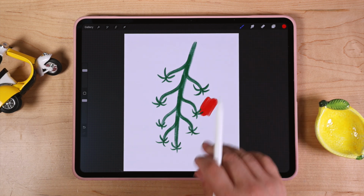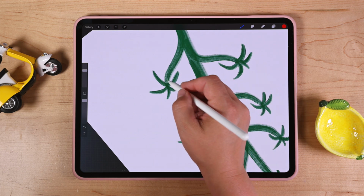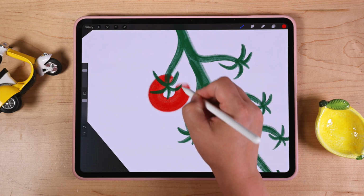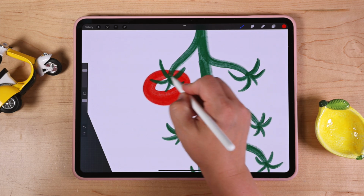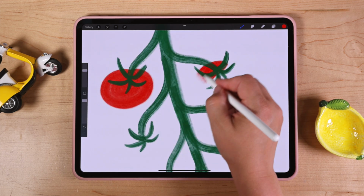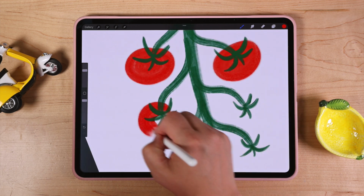You can check that out. I think that color is really nice. And now we're going to go in and draw our tomatoes. So just draw a circular shape, like that. Do it one more time. Right over where the little star shapes, the sepals, are.